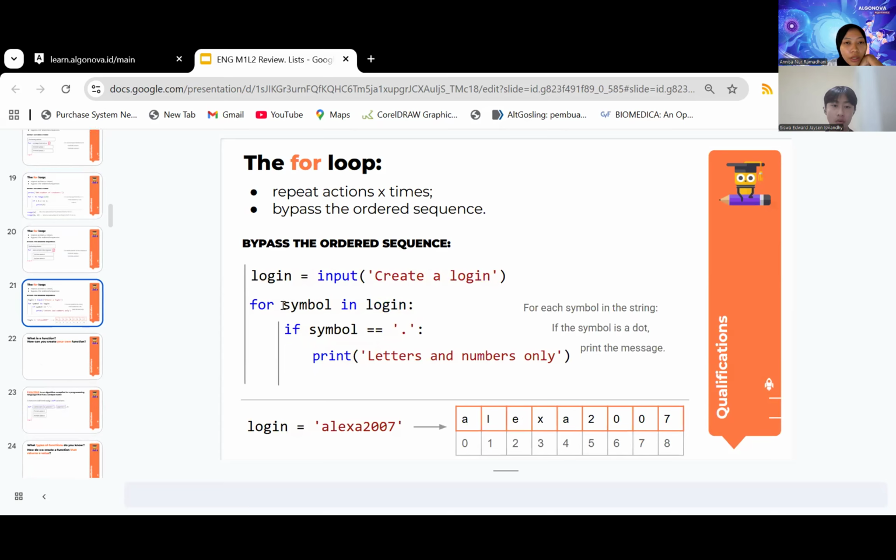We can also loop in a string, like for symbol in login, where login is a variable saving some string.